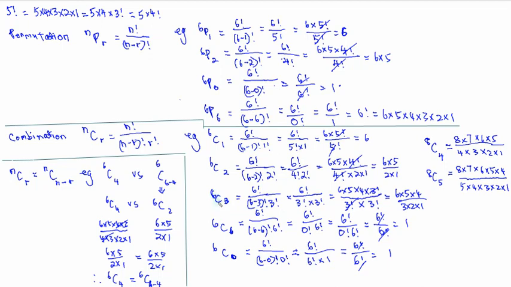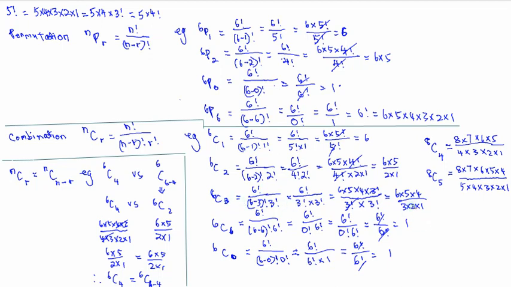Now let's look at 6C3. Out of the 6, you select 3 without arrangement. Same thing simplified, you get 6 times 5 times 4 over 3 times 2 times 1. Do you see a pattern here? Now, 6C3, you start from 6 times 5 times 4. Why do you stop? Because 1, 2, 3 numbers. Why 3 numbers? You stop because of the 3 here. And then in the denominator is basically the 3 factorial.